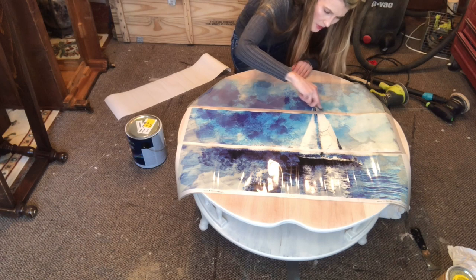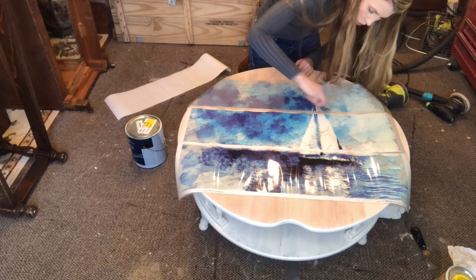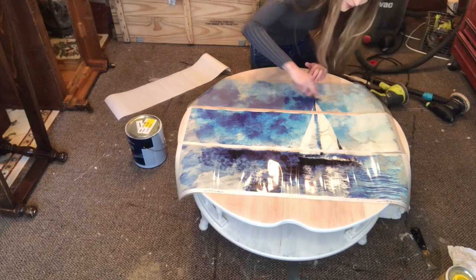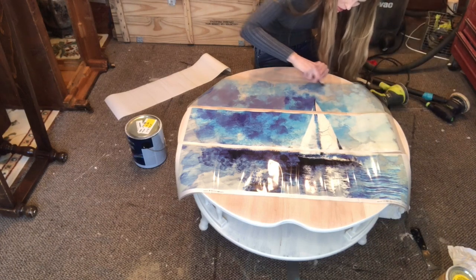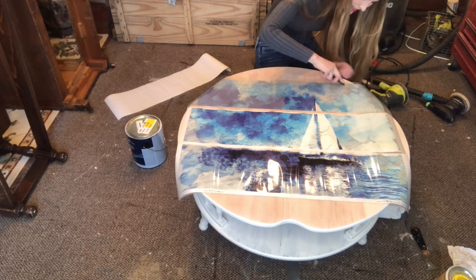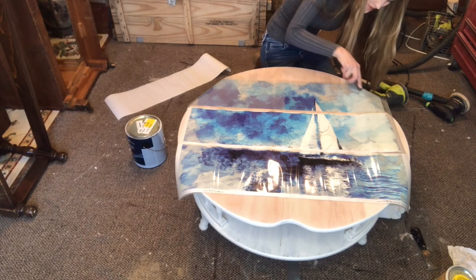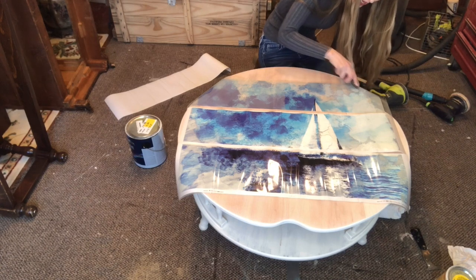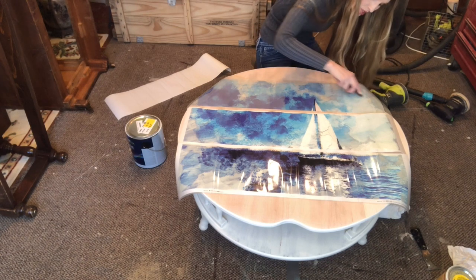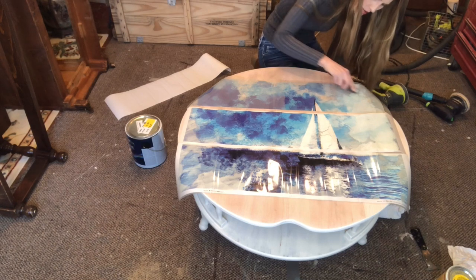I don't know about you guys, but it is freezing cold here in New Hampshire. We got hit with quite the cold front. I think on Friday it was 1 degree. So it's pretty cold, so I'm thinking of warmer places, and I thought I need to get on that project with the transfer and the sailboat. I have another transfer that kind of matches this that has ocean waves that I think I'm gonna be applying to a dresser that I got for free. I think it'll look really sharp on that.